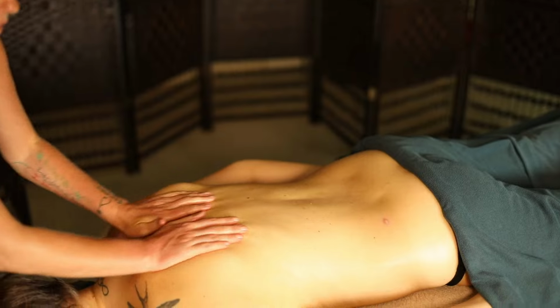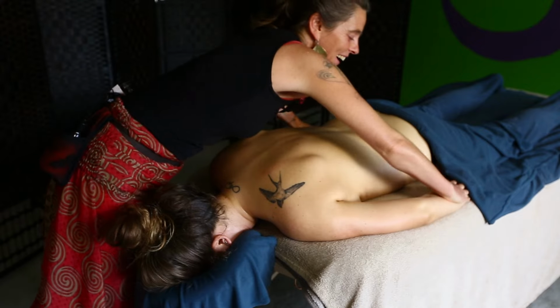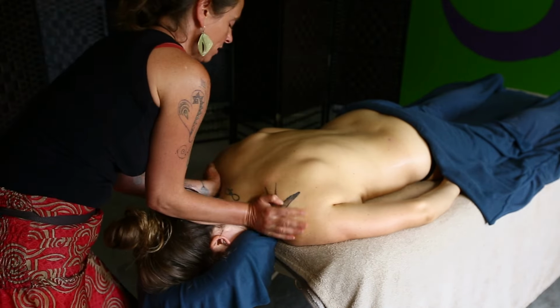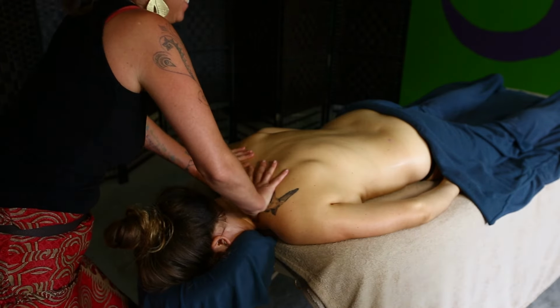So I think that's more than enough on the back to cover in one afternoon. So we're going to continue on to the legs. But feel free to mosey on if you like.